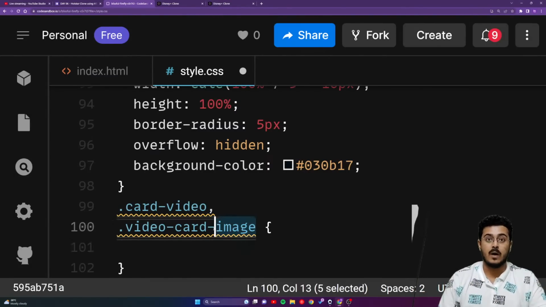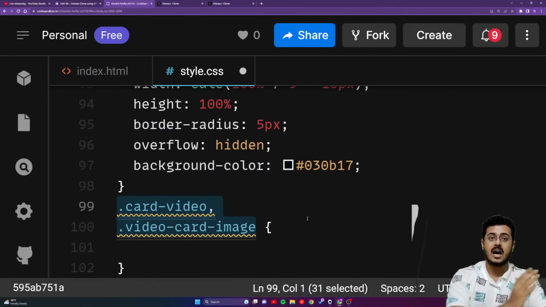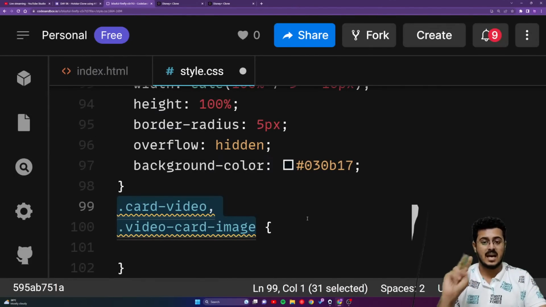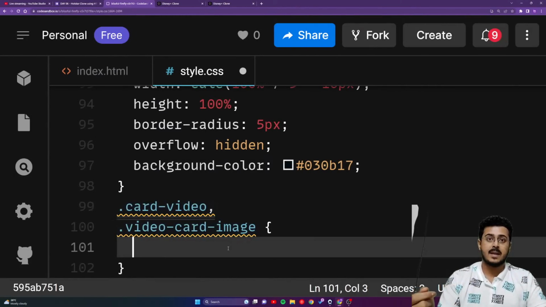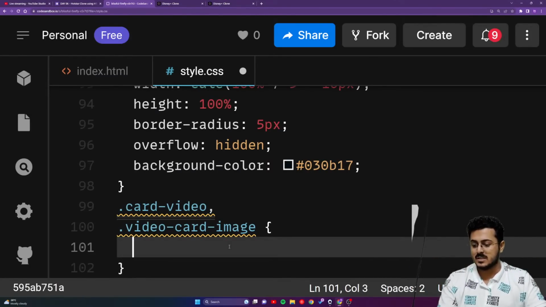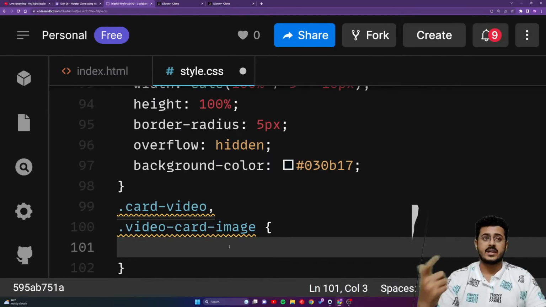I've not just selected one class, I've selected two classes right over here. The card video class and the video card image class as well. I'm applying the same set of CSS to both the classes. Are you guys able to understand this? Please let me know.